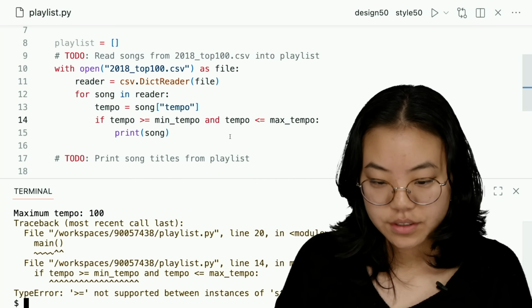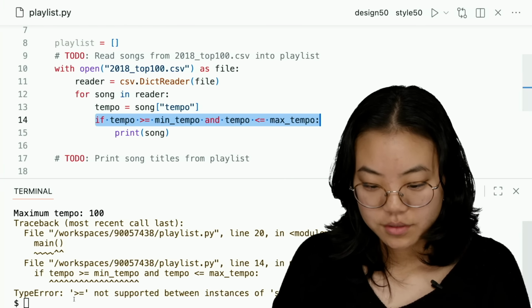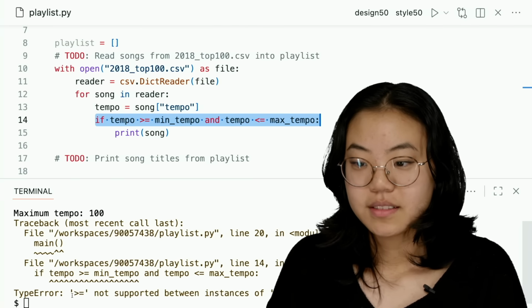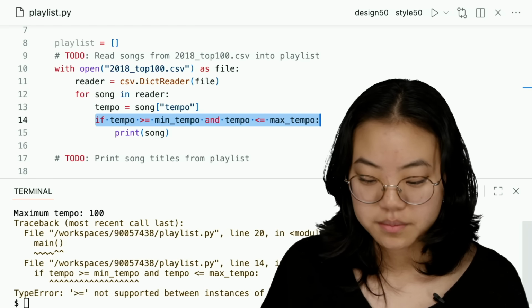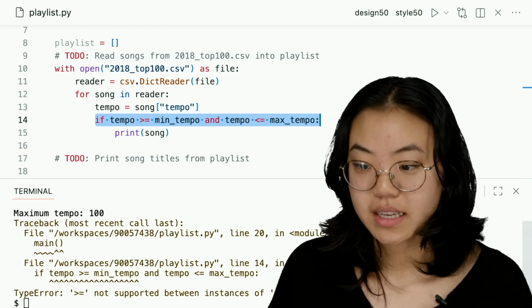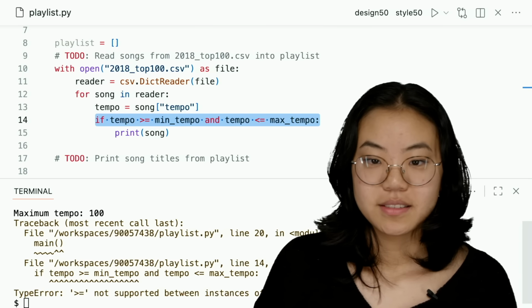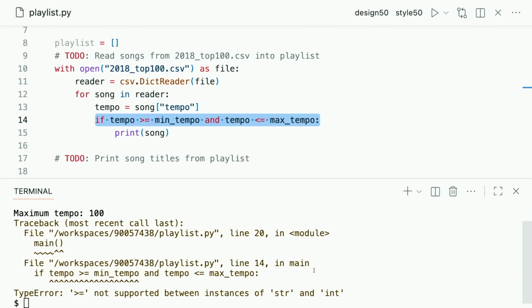So on line 14, we have: this comparison is not supported between instances of string and int. So why might that be happening? Yeah, someone says tempo is a string.